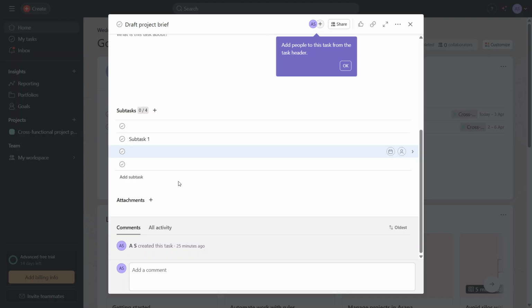And that's all there is to it. By logging into your Asana dashboard, opening a task, finding the subtask section, and using the plus icon or the Tab plus S shortcut, you can quickly create clear, organized subtasks and keep your work structured and easy to follow.